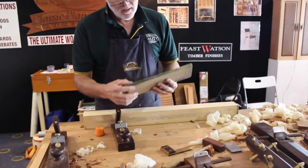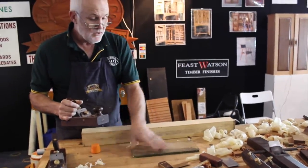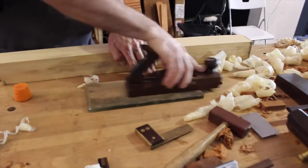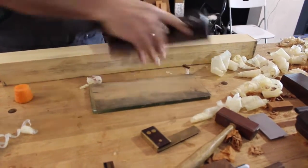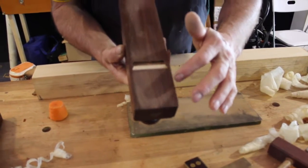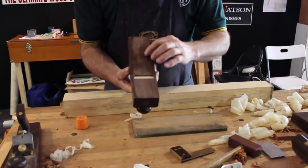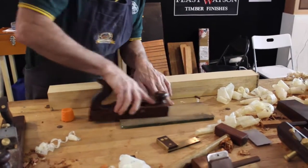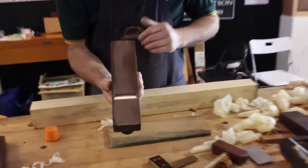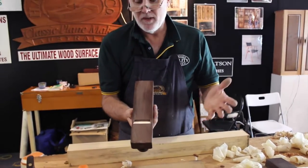This is just a piece of float glass — 10mm thick — with 180 grit sandpaper. Make sure it's sitting on a flat surface; this bench top has been planed flat. All I do is rub my plane on that, and you can see the high spots and low spots. I'm not concerned about any low spot in the corner — all I need is some sort of oval shape here that is flat. There's a little bit of a low spot there, so we'll take a little bit more off. You can see now we've got that flat oval area, and that's all you need to do to level the sole of the plane, be it wood or metal.